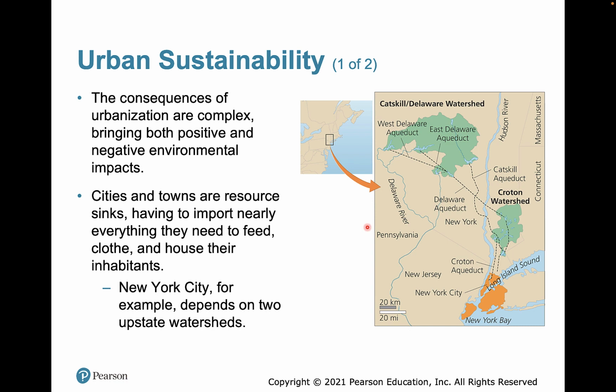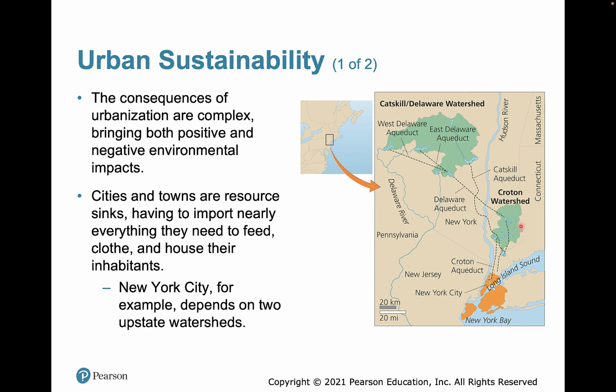cities are resource sinks, okay? So they don't have the resources necessary to feed and clothe and provide water to their inhabitants, okay? So all that stuff needs to be imported in. So let's take water in New York City for an example.